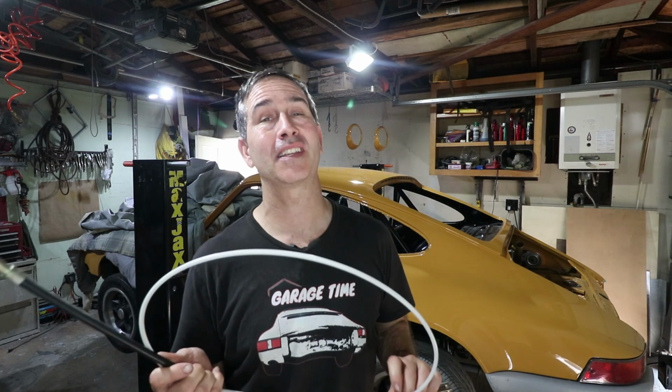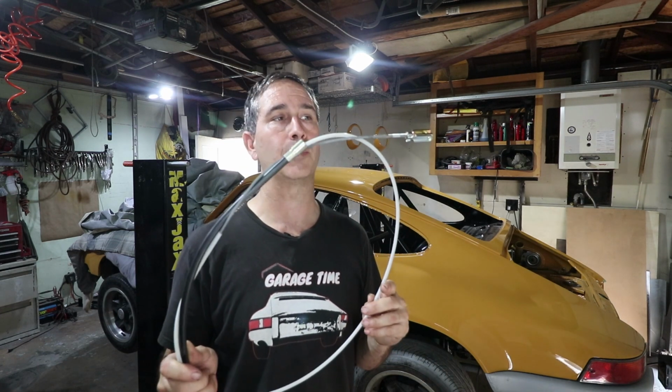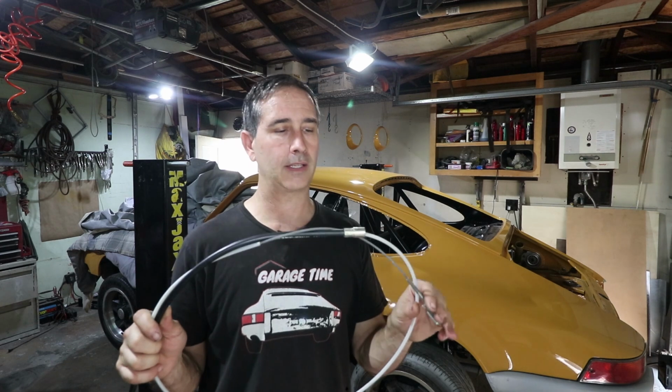One of the last missing links for my pedal assembly is this clutch cable. So I've got the accelerator cable connected, brakes are connected, and the clutch is just kind of dangling there without this cable. Now, if you've been watching for a while, you'll know my car is like a mismatch of all different years. So it was a little bit of a guessing exercise on getting the right cable, and I didn't buy this new. This is from eBay.